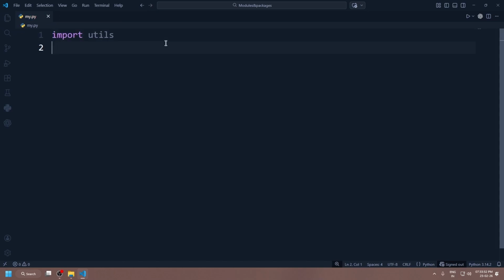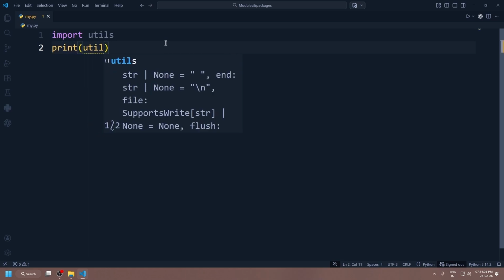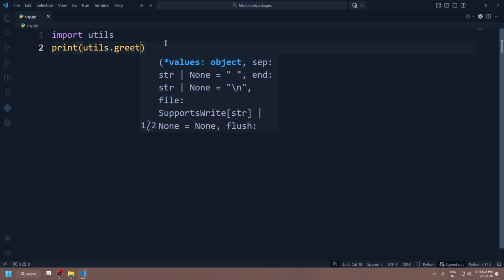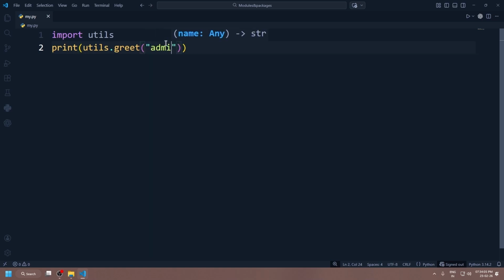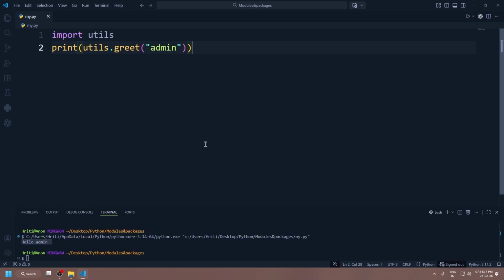So I am importing the utils module in this current file, and if I say print utils dot, you can see it suggested greet, because it recognized that the utils module has a function called greet. And if you run it now, it will say hello admin.